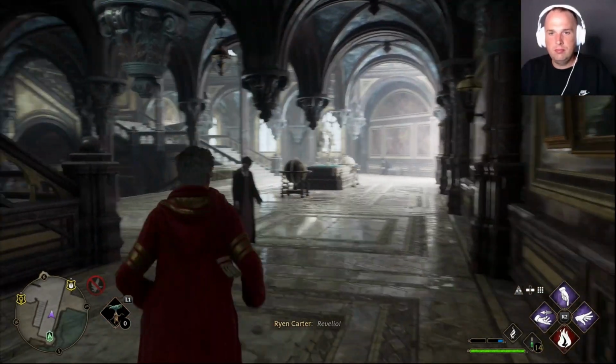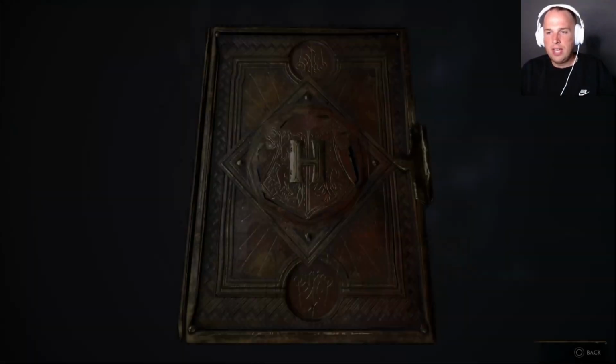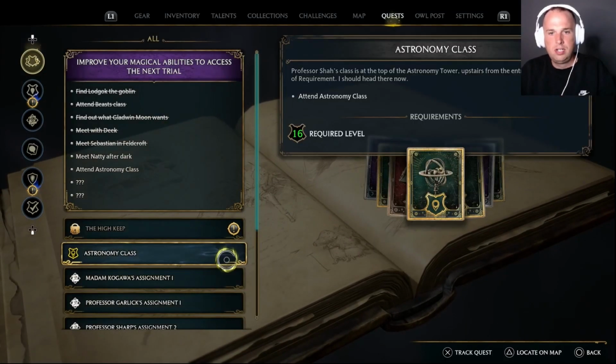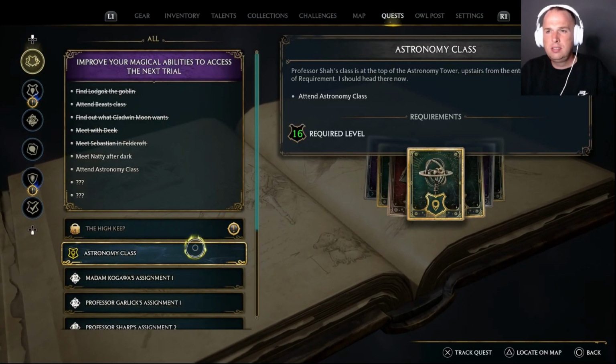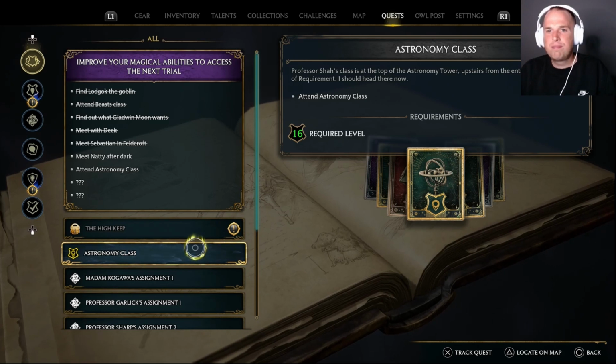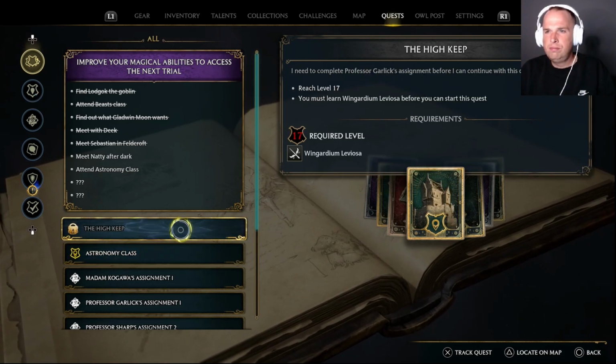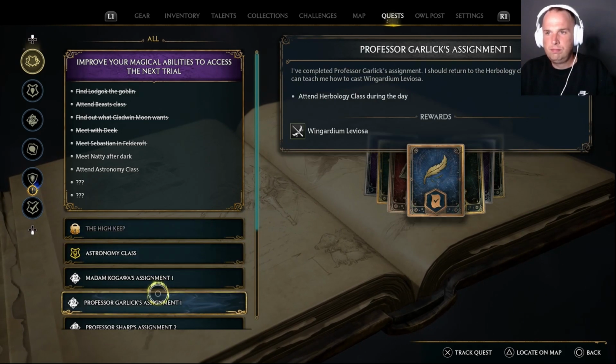Got another mission with Natty? Revelio. Okay. Let's go to our quest. We have astronomy class. Okay.